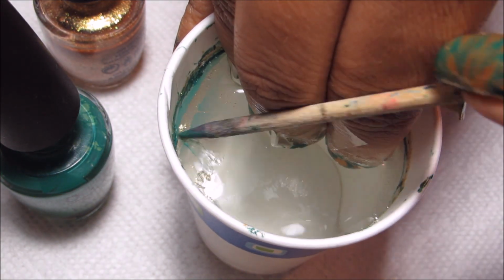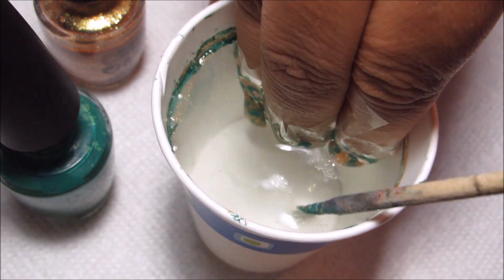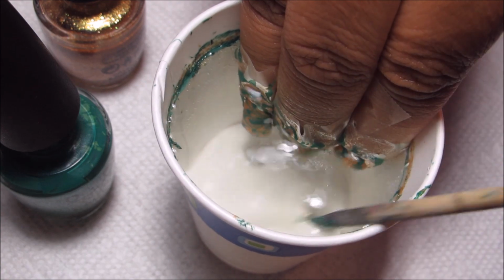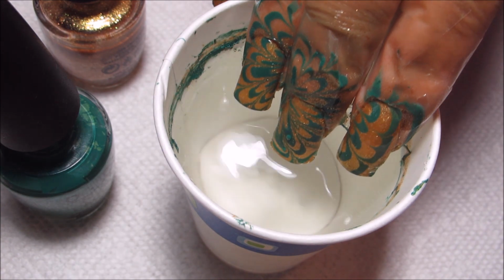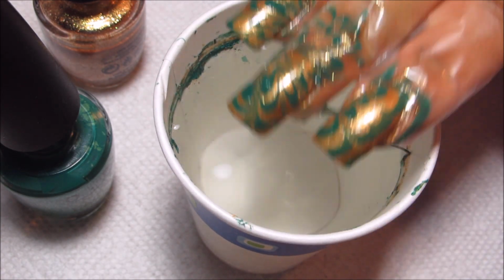With my orange stick, I'm going to clean up that excess polish around all the sides. And once that's cleared out, I'm going to slowly pull my nails out. And there's the water marble.